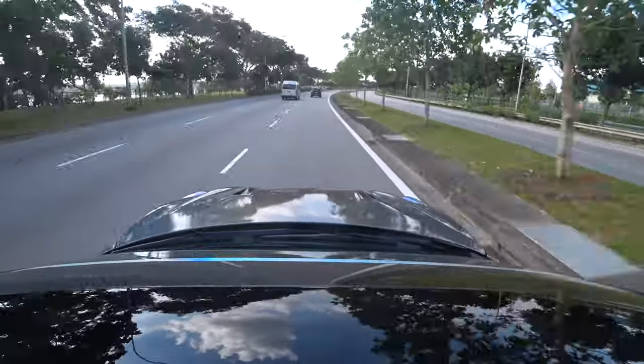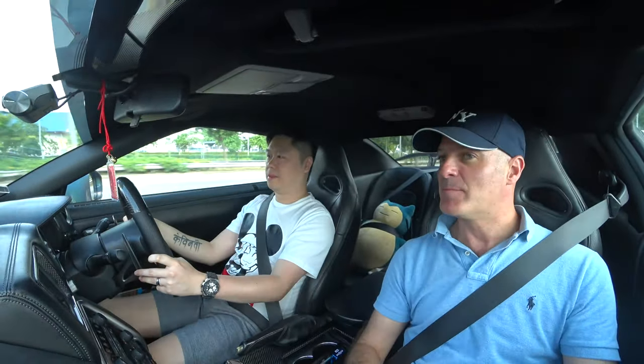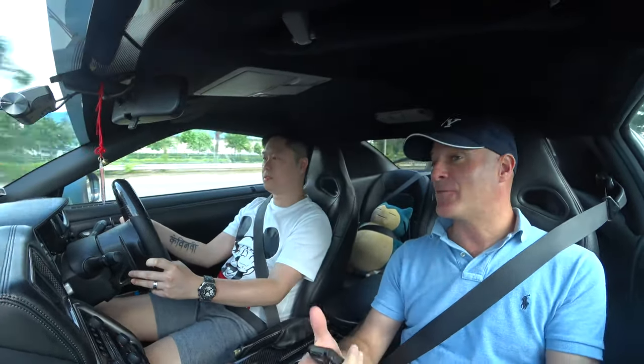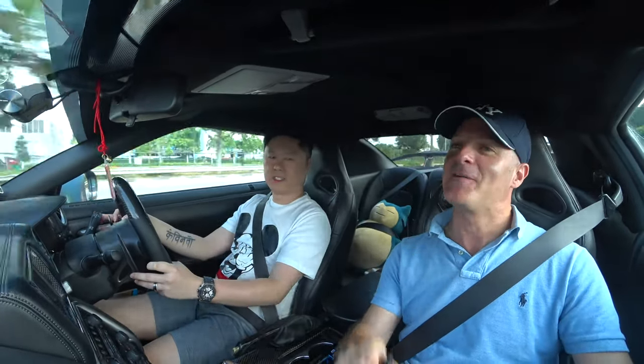In the cold weather, when it's wet, windy and raining, they take a bit of time to put some heat into them and then they grip. Otherwise you need your four-wheel drive, otherwise you can feel it starting to spin in first, second and third, and then away you go, it's fine.